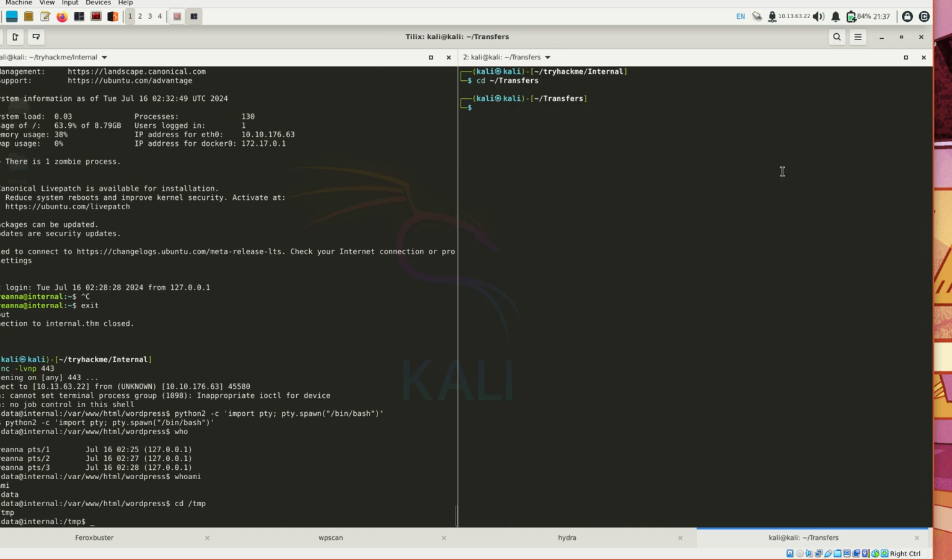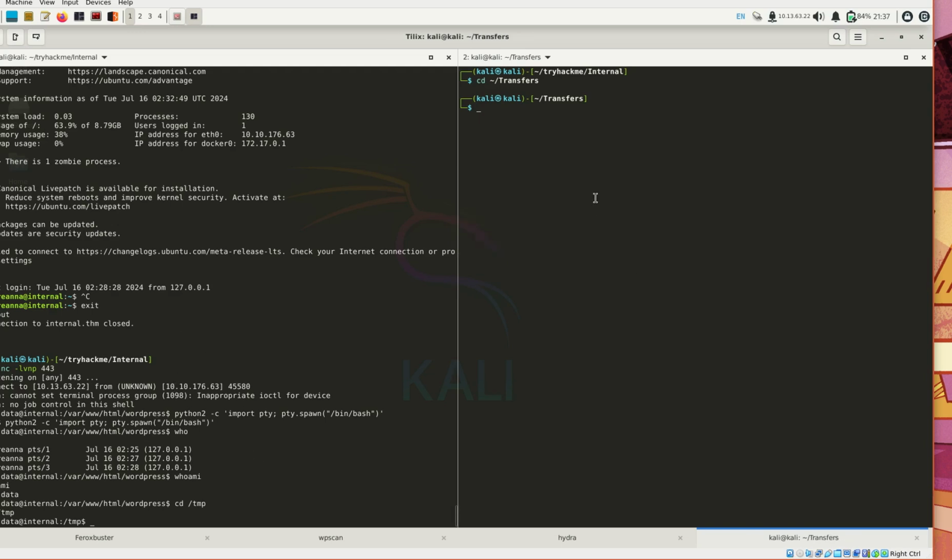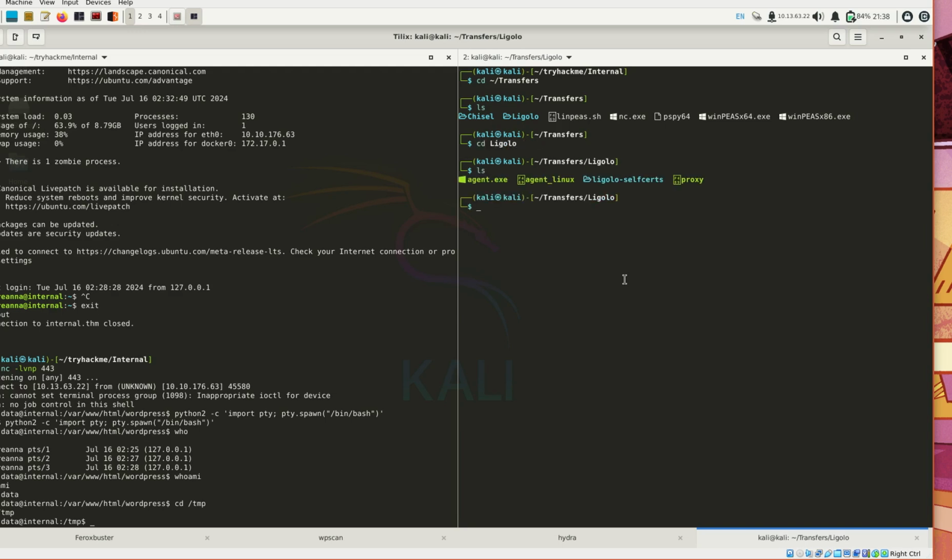So again, this is my Kali box over here on this side, and this is me connected to my reverse shell. So I'm going to CD into my Ligolo. Those are my Ligolo files.